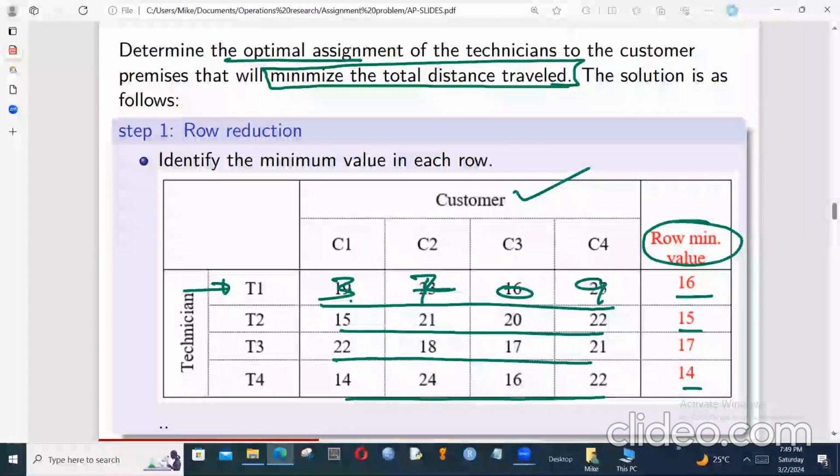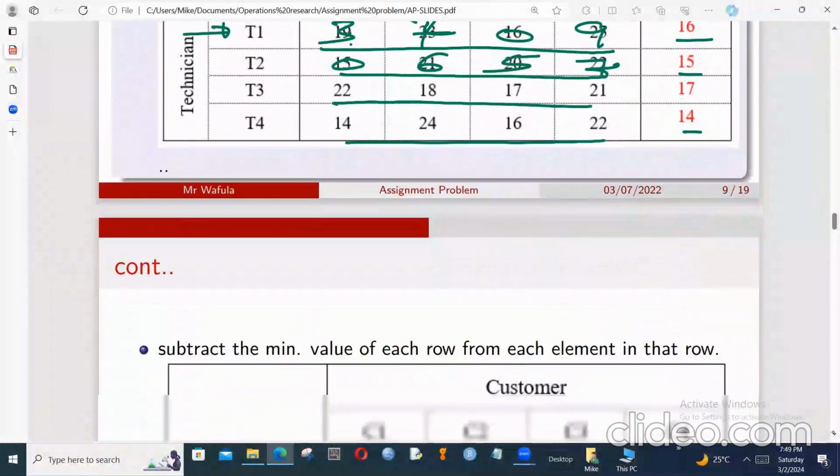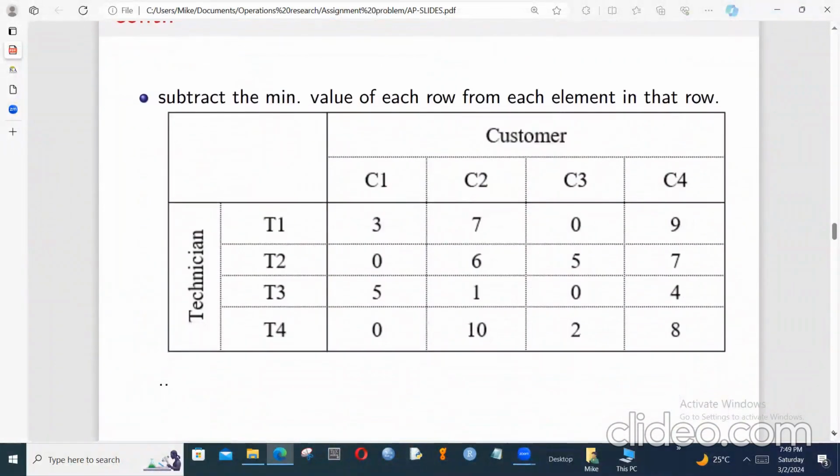Then in the second row we do 15 minus 15 to get 0, 21 minus 15 to get 6, 20 minus 15 to get 5, and then 22 minus 15 to get 7. We do that to the other rows, and we now get a table where we have subtracted those values. You can see the zeros have started emerging and appearing in our table.